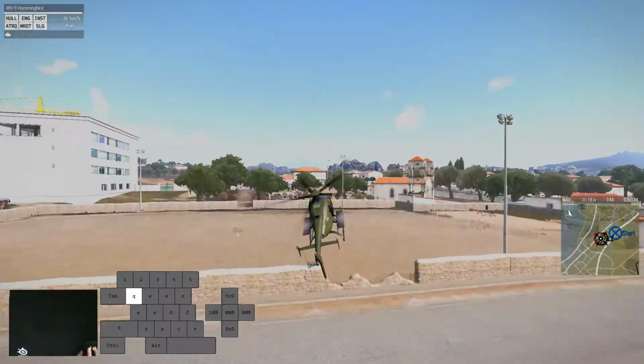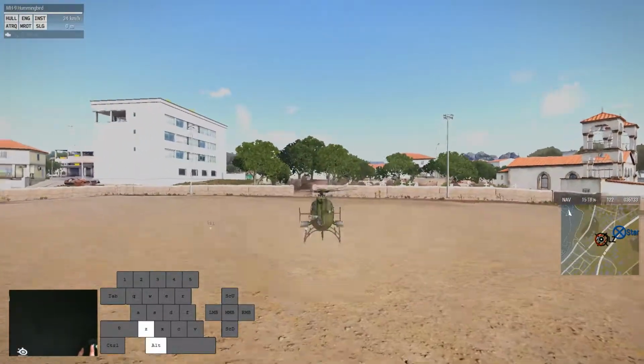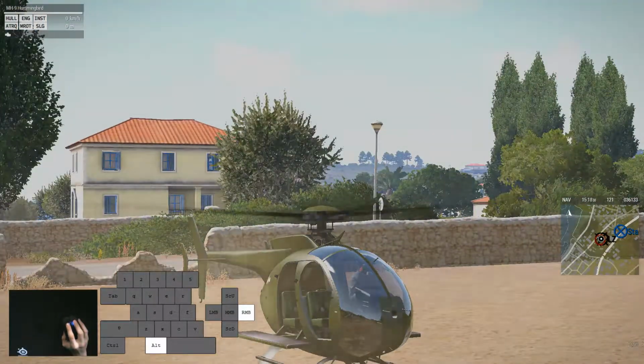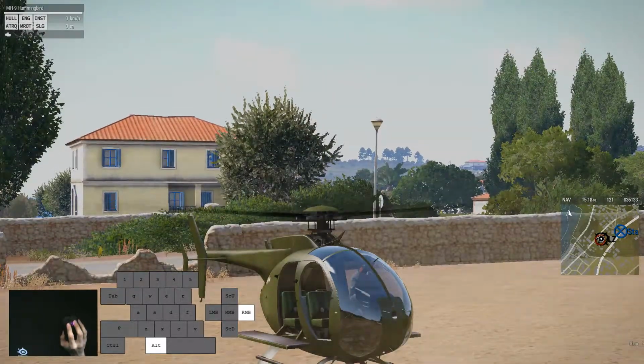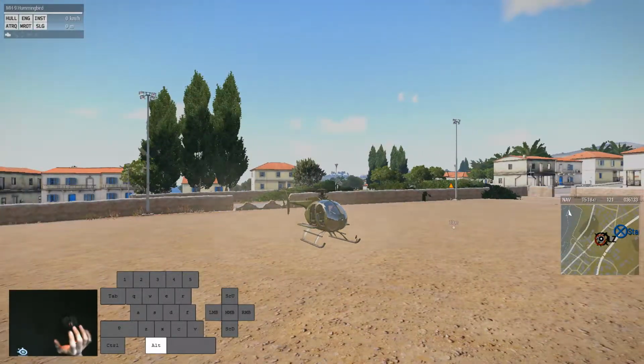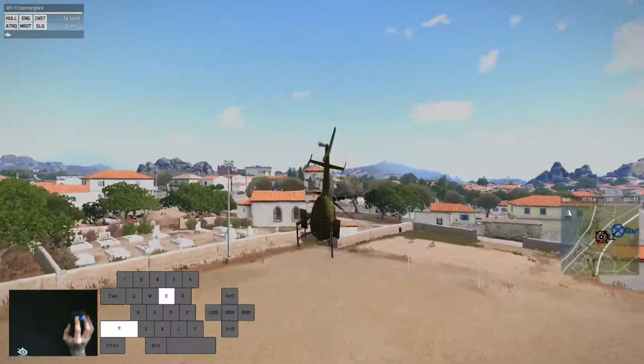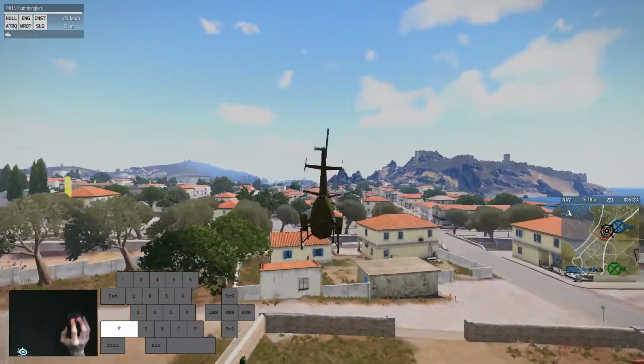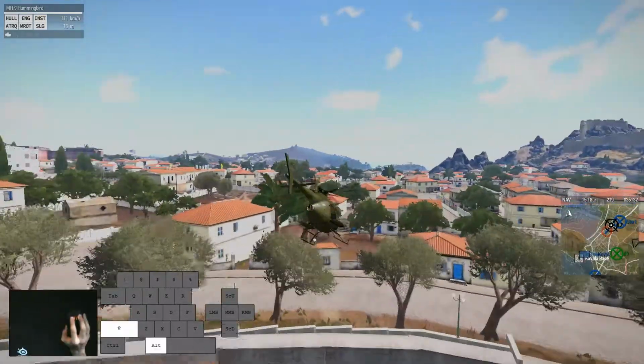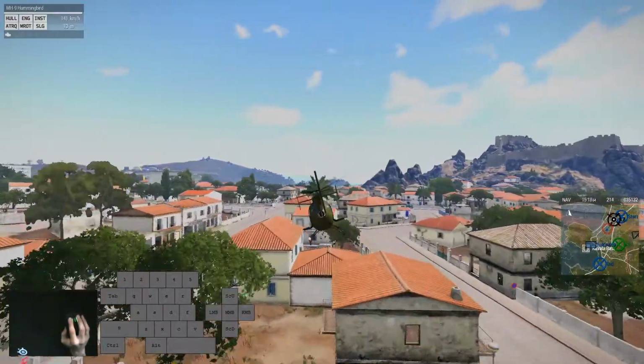Pull upwards to decline your speed. Obviously with adaptive flying, you've got to look out for objects, such as that tree there. Adaptive flying allowed me to realize that that tree was there and adjust my helicopter's movement to avoid hitting it. And a part of tactical takeoff is just an up and go, pretty much.